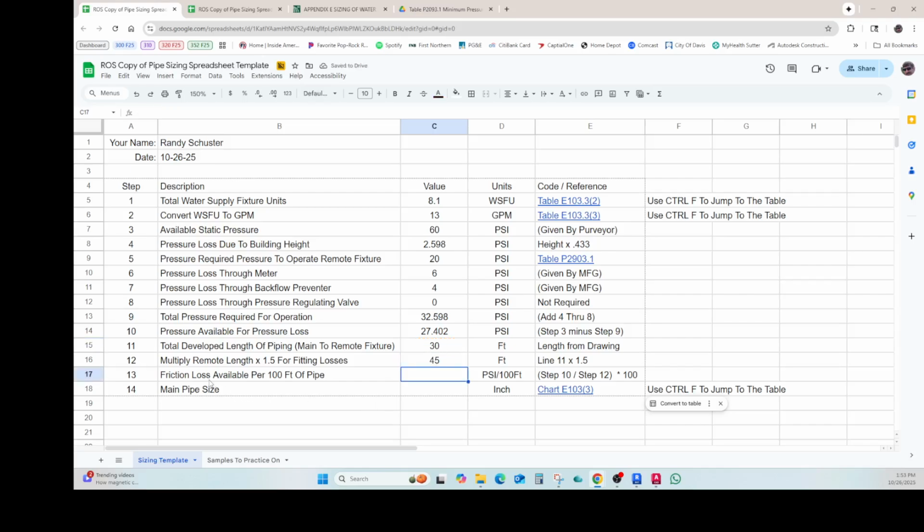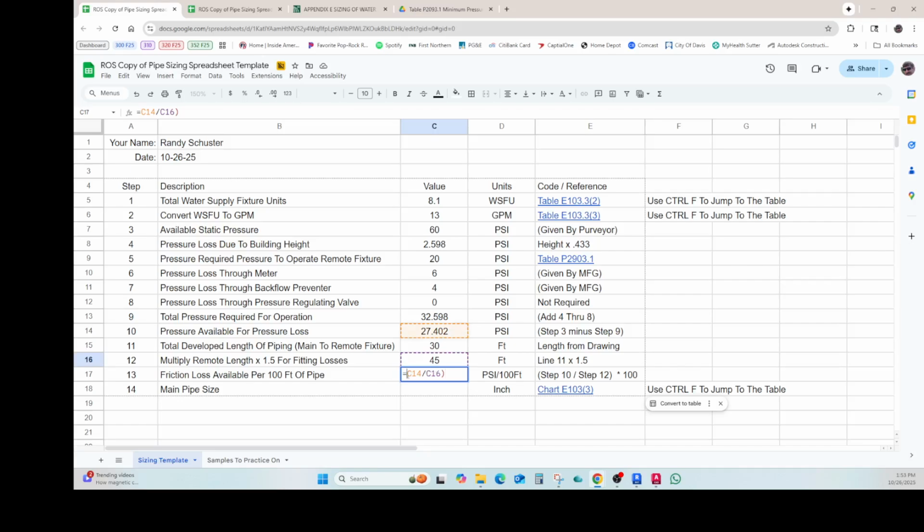Friction loss per 100 feet of pipe. Well, I can take this number here per 45 feet, but I want it per 100. So it's going to equal this divided by this.